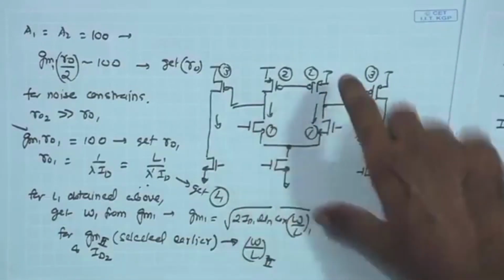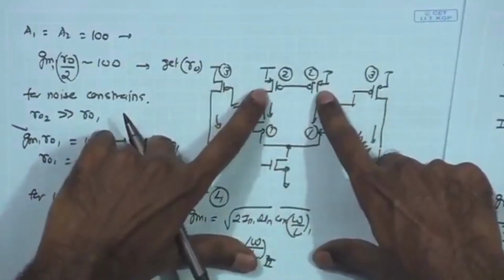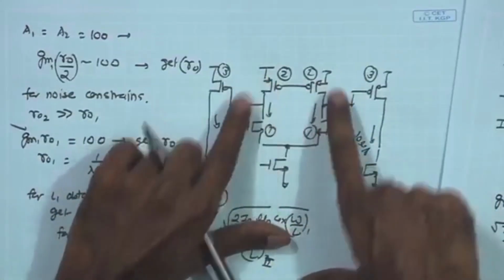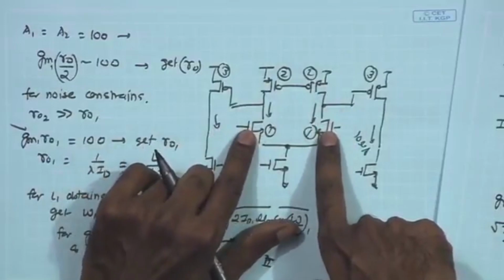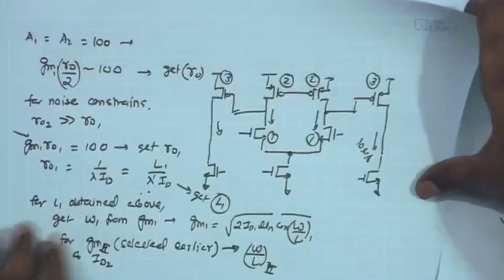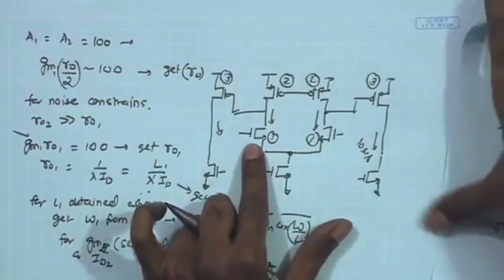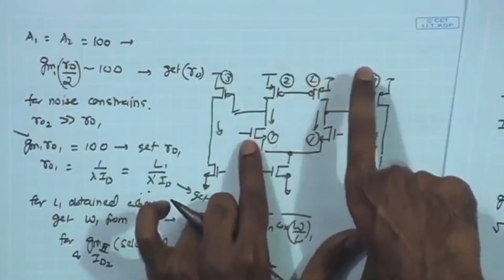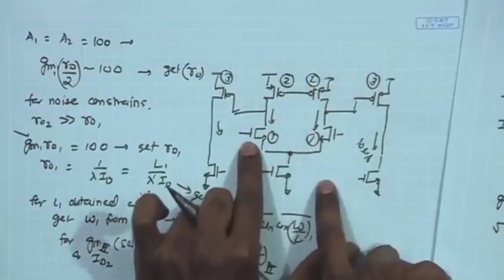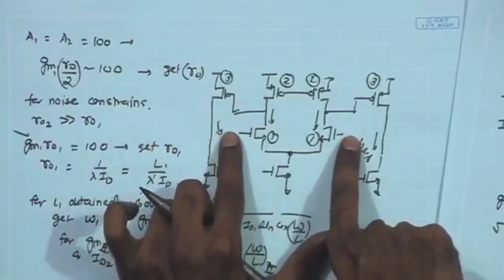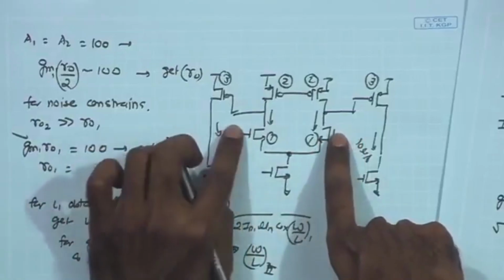In the first stage, however, as we have seen, the channel length of this device needs to be determined based on the 1 upon f corner frequency. So, if you increase the channel length of this device and also the W of this device, you can shift the corner frequency towards a lower value. If you remember the 1 upon f corner frequency derivation, it will be determined by the channel length of this and the WL product of this. So, if the area of this input device is large, we know that the flicker noise is proportional to 1 upon WL, and this flicker noise of this input device directly comes at the input.